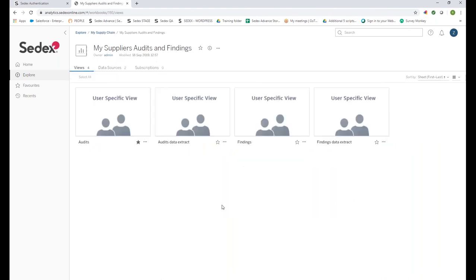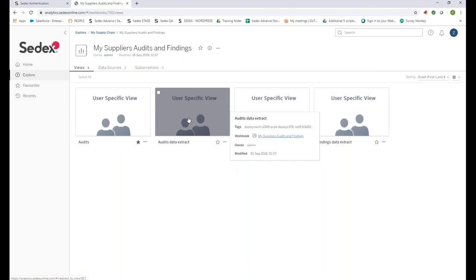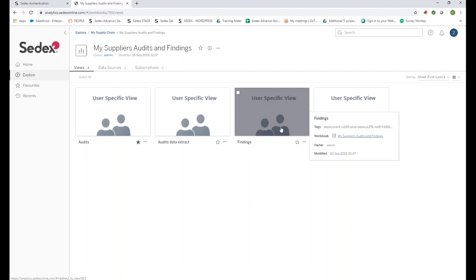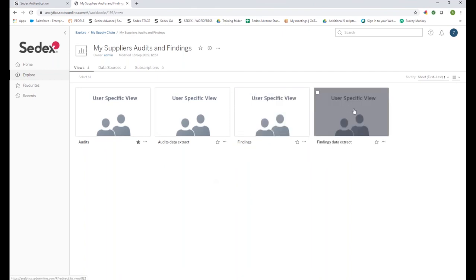Just clicking that one. Now this report actually has two types of reports, and because there are two types of reports, there are going to be four things you can click onto. So just to remind you that every report has two views. You always have a dashboard, and we can tell as it just says the title of the report, and then the extract, which says extract or data extract. So this is the audit. These two are the same sort of data, just different views. And then you have findings, which has this dashboard, and then also the extract. So again, two different views. We're going to go into audits first and show you what that looks like.